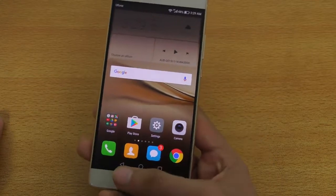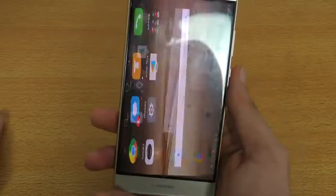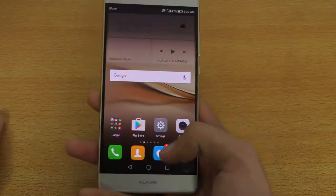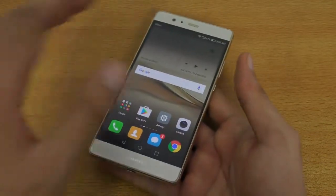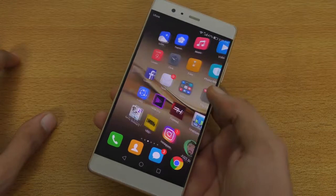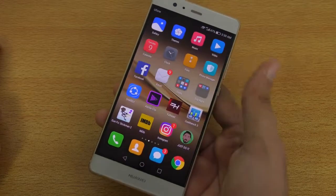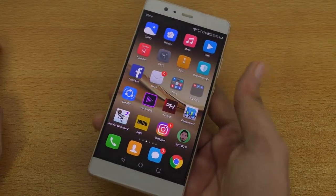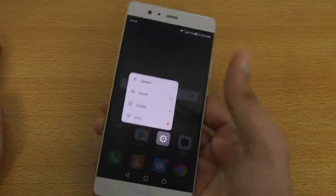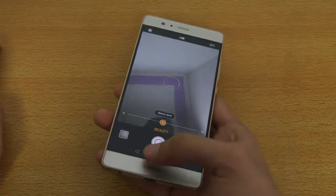One thing to mention is that you can hide these on-screen buttons and use the Force Touch exclusive to the Huawei P9 Plus, but I don't recommend that because I tried it and it felt really weird and it's just going to waste your time. Huawei just put this Force Touch feature in their P9 Plus. They haven't done any hard work on this, the way Apple has done with 3D Touch. It's a complete gimmick, and it's not going to work with any launcher. So if you apply Nova Launcher or Google Launcher, you're going to lose the ability to do this. Which I personally don't care about because, you know, it's a fast way, but still, it's not a big deal. Definitely not a big deal.